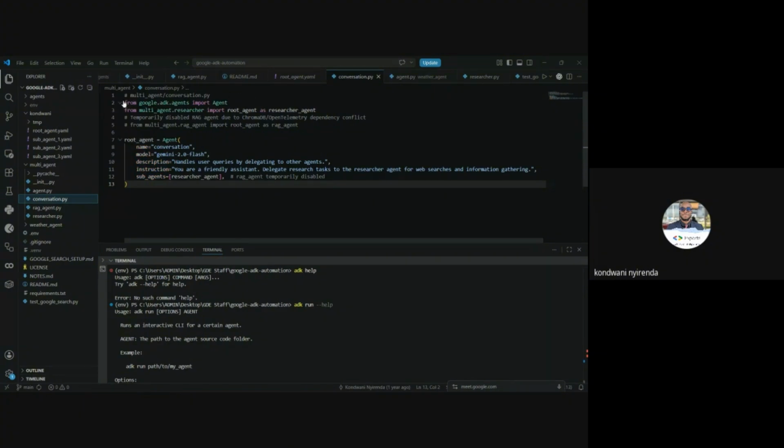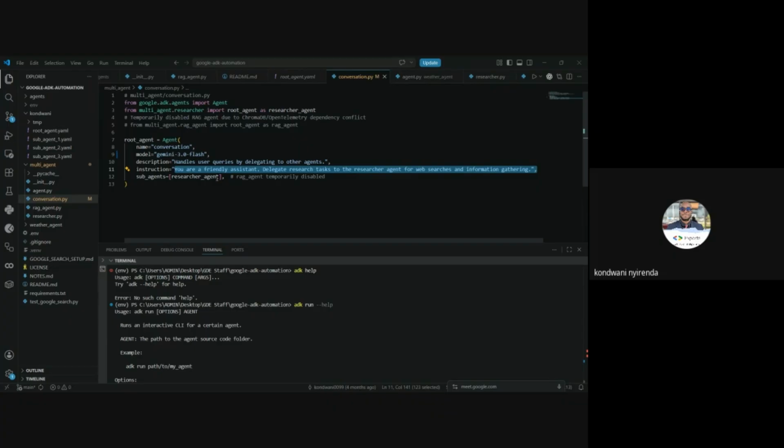Then the multi-agents, for example, conversational agents like this one. So you define Google ADK agents so that you can initialize the agent. So here you're able to initialize the agent by first giving the agent its name, the type of model. So here, this is where you do your selection. So right now, if you're using 2, you can say I want it to use 3. Here, then you give it the detailed description of what the agent does. So you handle delegating queries to other agents, then instruction, you're a friendly agent that is used to dedicate research tasks and information gathering.